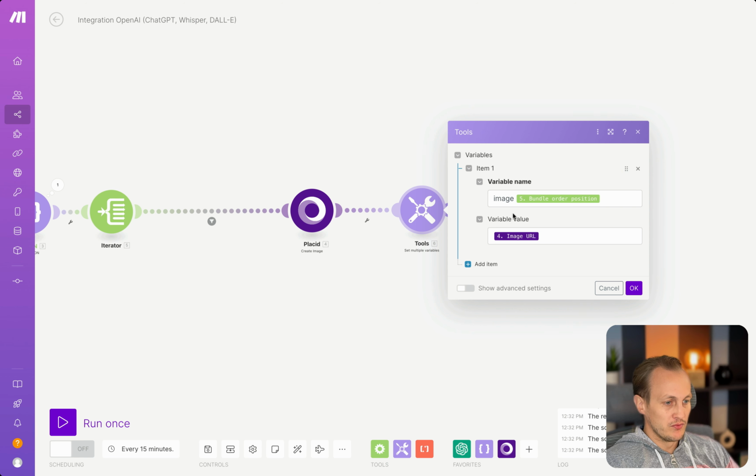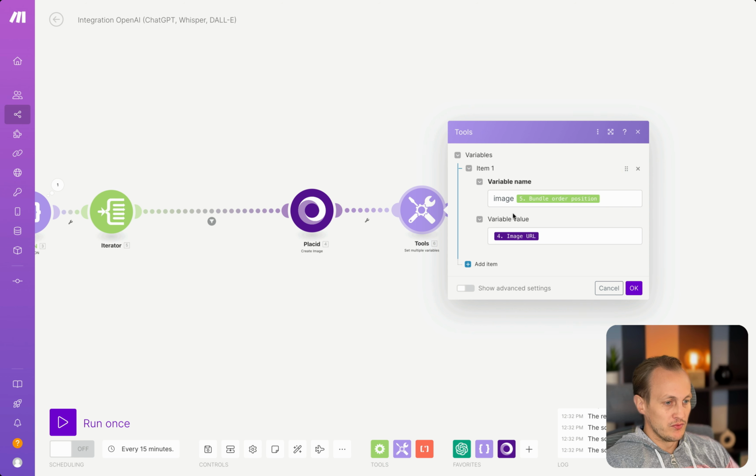Now we need the final slide. Let's add this as well. And here the filter is very simple. It's called, we want the name end. We can take this here out. And we create the end slide. So let's replace here the template from Placid with carousel finish. And then again fill in here those variables.